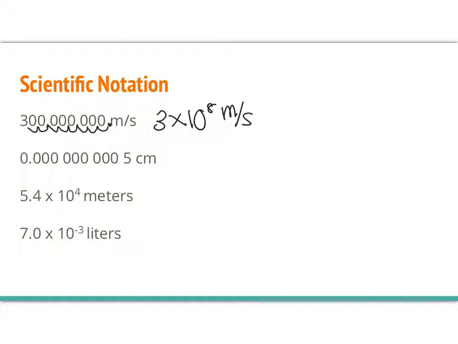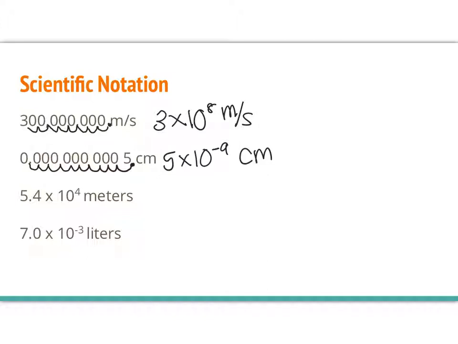Let's look at this other one. So let's move it over 1, 2, 3, 4, 5, 6, 7, 8, 9, 10. Kind of a big mistake when we have these smaller numbers is not putting the decimal after that number. So I'm going to have 5 times 10 to the negative 9 centimeters. Small number, so we have a negative.